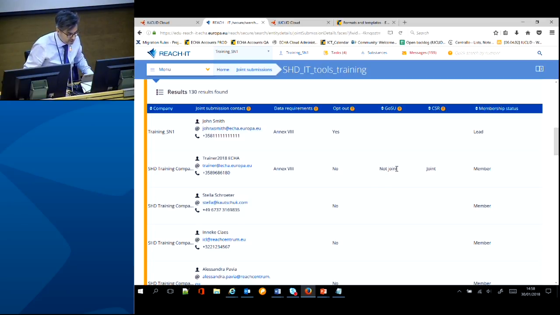So that means that this company has submitted the guidance on safe use themselves. And for the chemical safety report, they are relying on the chemical safety report that is being submitted by the lead. So this is the information that is shown here.